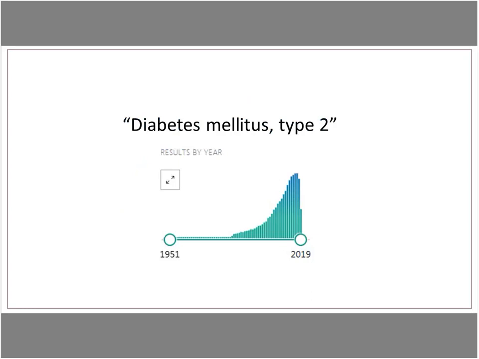Here's an example of a visualization that probably all of us are familiar with. This is the version from PubMed Labs, but those of us that use PubMed on a regular basis will recognize it, because there's a slightly different looking version in PubMed Classic. This is what a graph of the articles published about diabetes mellitus, type 2 looks like. This graph actually starts in 51 because it's a subject heading that dates back to 1951, and ends in the current year. It's obvious that diabetes mellitus is a pressing clinical concern, something that's become more prominent over the past several years, so it makes a lot of sense that this graph curves upward in a dramatic way.